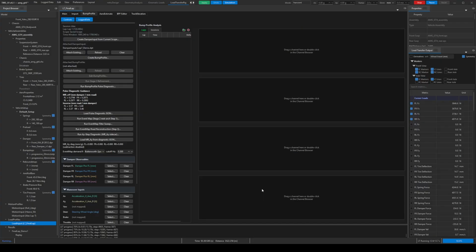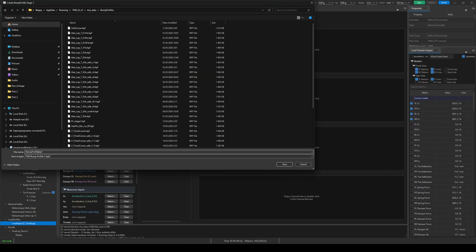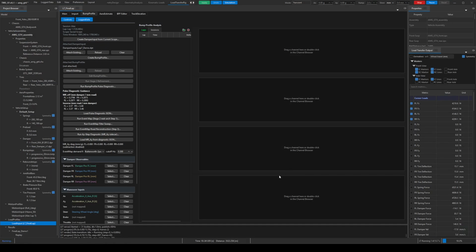The system compares the logged damper displacement with the simulated damper displacement, and uses the difference to estimate 4 road height channels. In simple terms, we treat the logged damper movement as the real suspension response. The simulation explains part of that response through acceleration, aero load, and setup. Whatever is left over is interpreted as the road input. The result is 4 road Z channels.